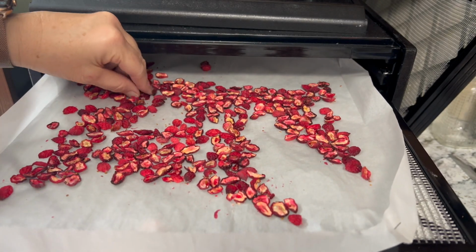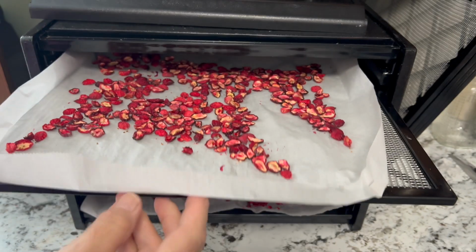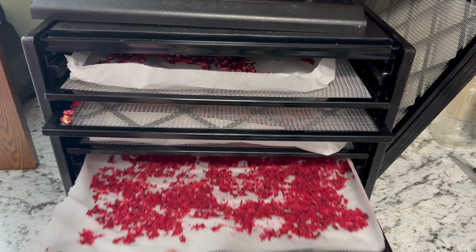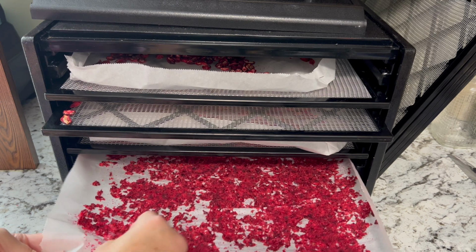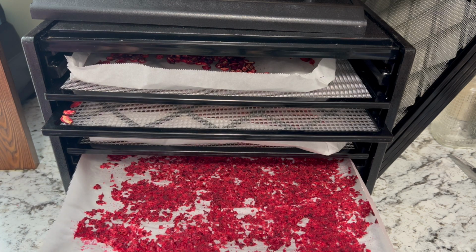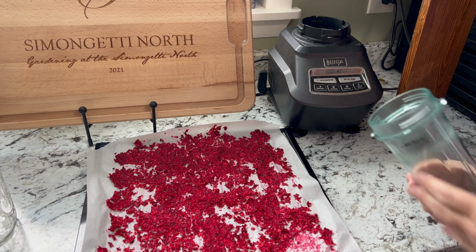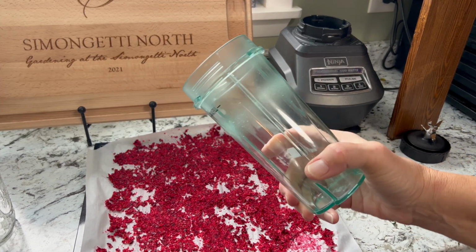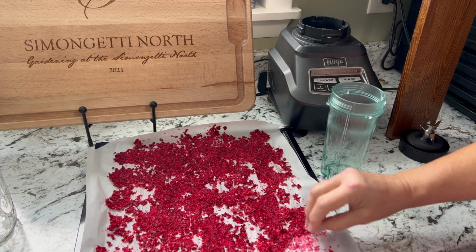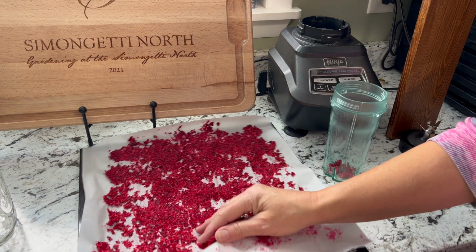So let's try. It's almost. Let's look at this, this is what we're going to make the powder out of. These are definitely done. So let's go and work on the powder, and then we'll come back to the other. All right, so I have my single serve Ninja cup here, and we're going to go ahead and put these cranberries in here to powder them up.